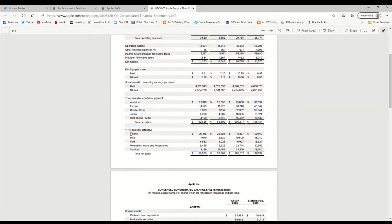All right, so in net sales as well, if we see here, iPhone actually grew, which is crazy because Apple didn't release an iPhone this past 3 months. iPhone actually grew 1.7%, which is not amazing, but is actually pretty impressive given they didn't release a new iPhone. Mac grew 21%, iPad grew 31%, which is outstanding because I know a lot of people are getting back into iPads. Wearables like AirPods grew 16%, and services are up 14%. So these are quite amazing numbers.